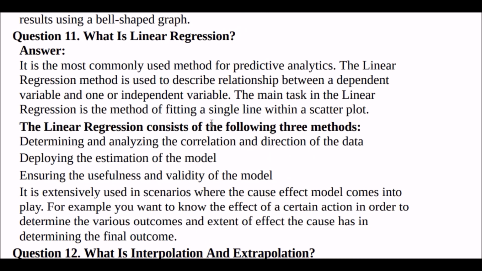The answer to this question is, it is the most commonly used method for predictive analytics. The linear regression method is used to describe the relationship between a dependent variable and one or more independent variables. The main task in linear regression is fitting a single line within a scatter plot. The linear regression consists of the following three methods. First one, determining and analyzing the correlation and direction of the data. Second one, deploying the estimation of the model. Third one, ensuring the usefulness and validity of the model.